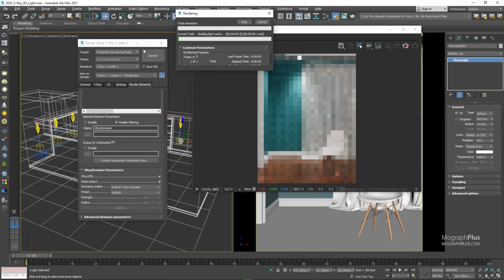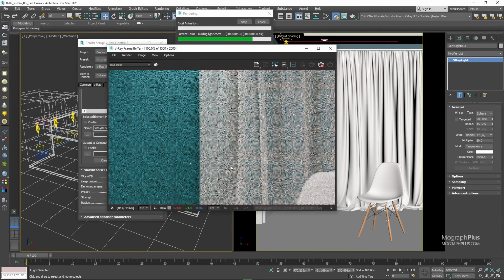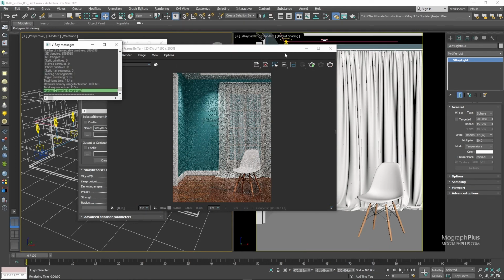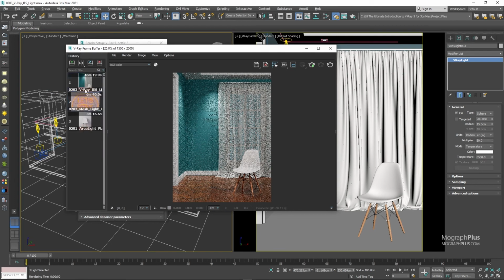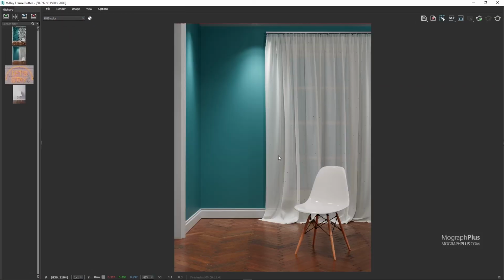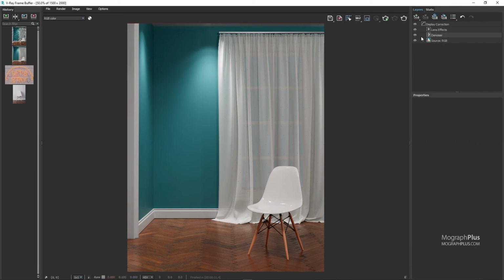Now, as this is a fairly big render, it will take a few minutes, so I'm gonna stop the render to show you the final render that I have already saved out in the history panel. Also, to add your render to the history panel, simply click on this green plus icon, and here is our render. I rendered it for like 90 passes and stopped the render, and with the denoising layer we get a perfect clean render. We can also turn on bloom and glare for the self-illuminated recessed lights as well.